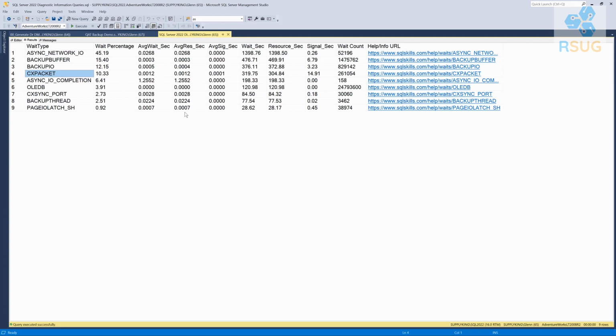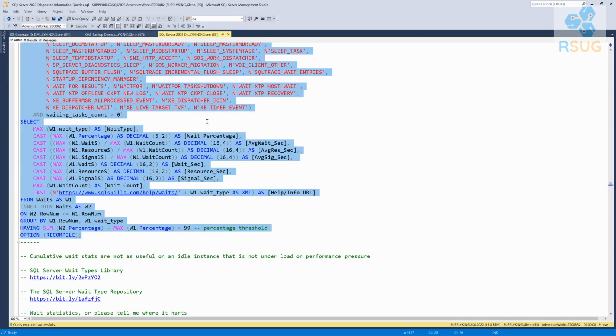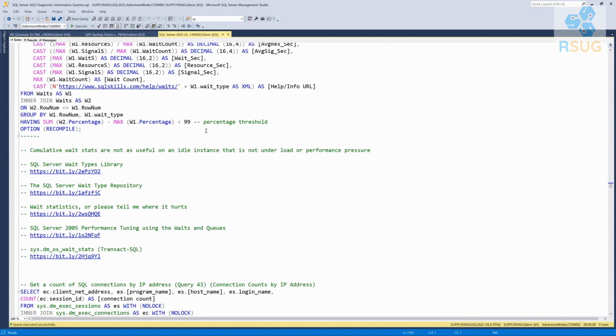So my point here is you can go ahead and run this query, but don't just start changing settings right after you do it. Do some more investigation and think about it and see if there's any other evidence to support your theory that, oh yeah, you're seeing bad IO performance, or you're seeing blocking or whatever because of this query. And these links over here go to the SQL Skills website, where Paul Randal has documented a lot of these wait types and what they mean and what, if anything, you should do about them. And so anyways, that's kind of my soapbox about the wait stats query, because so many people just do stupid things after they run this query.